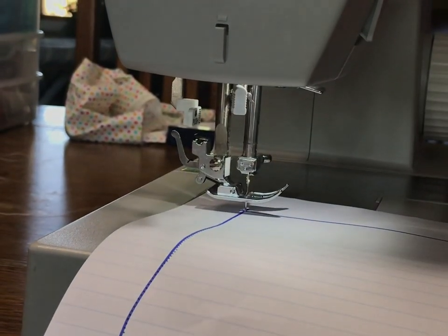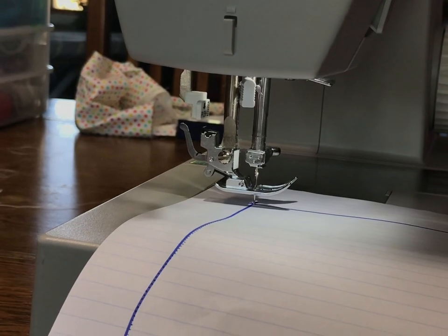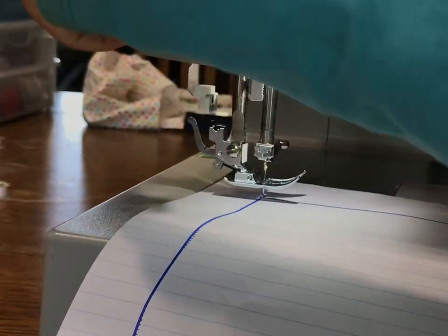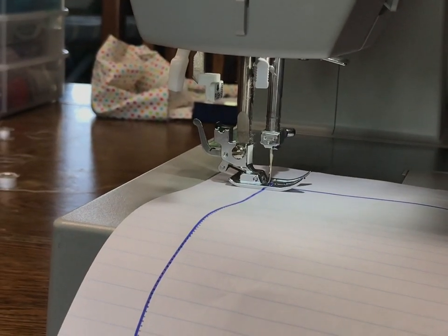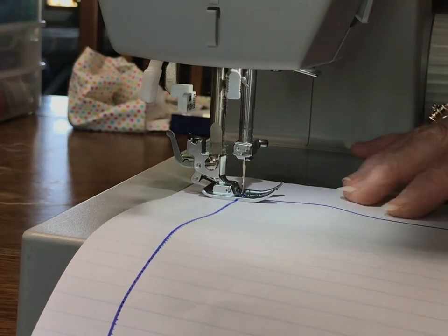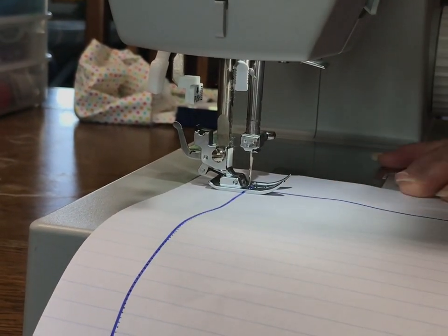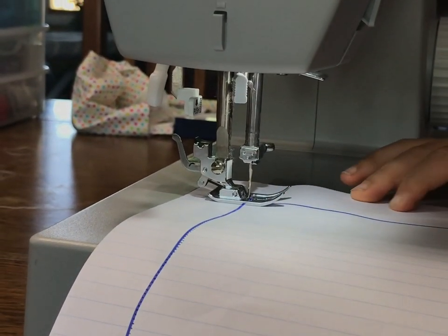And then what do we have to do to make it go again? Oh, wait, wait, wait. How you hold it in place. Yeah, there you go. Always remember to put that back down because you know what'll happen if you don't. All the threads will get balled up underneath there and it's a mess. How do I know that? Because I've done it. Alright, here we go. Now I want you to go halfway down that corner.